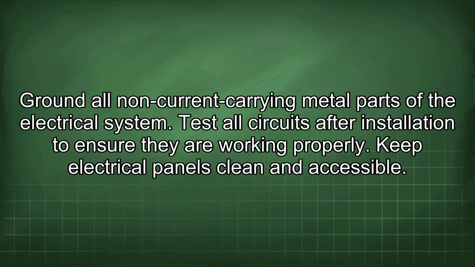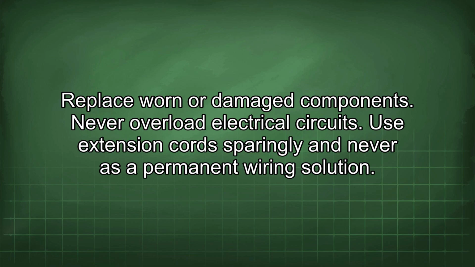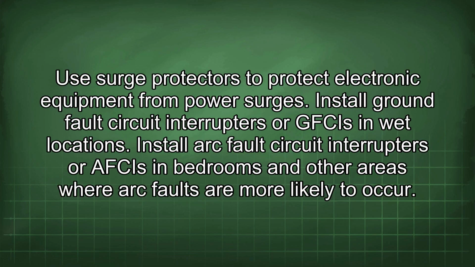Keep electrical panels clean and accessible. Label all circuits clearly. Inspect electrical systems regularly for damage or wear. Repair any damage immediately. Replace worn or damaged components. Never overload electrical circuits. Use extension cords sparingly and never as a permanent wiring solution. Use surge protectors to protect electronic equipment from power surges.